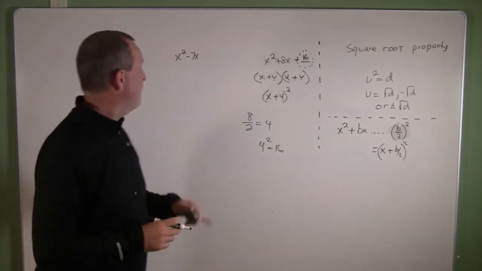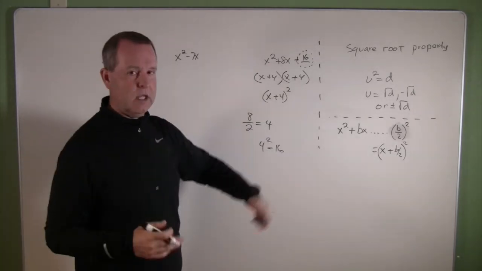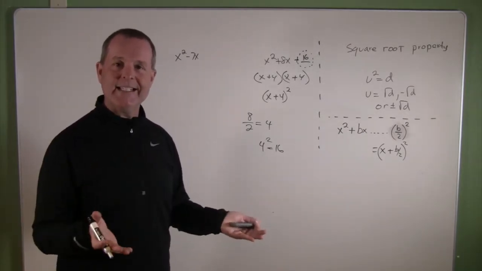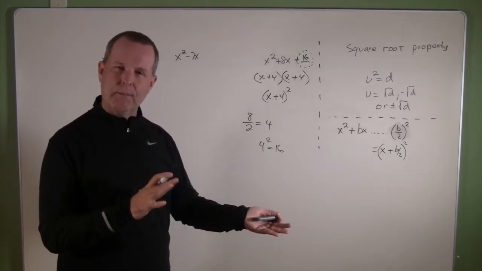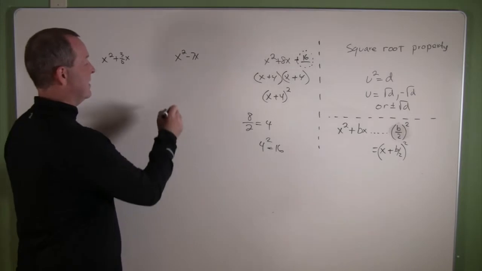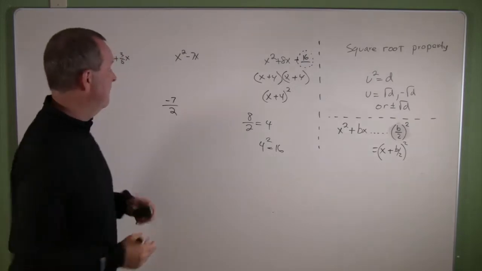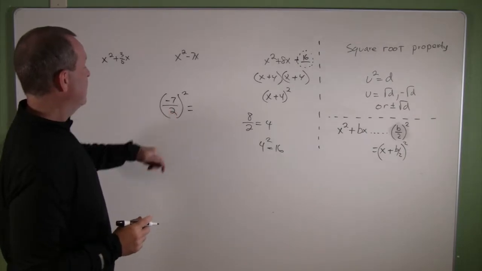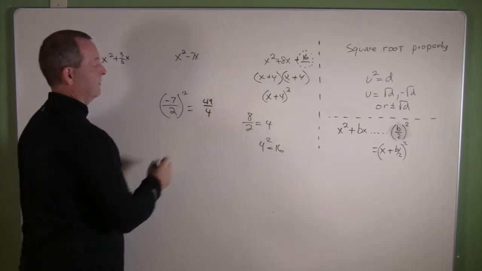So let's look at another example right here. x squared minus 7x. If this process is true, and I'm starting to work out enough problems to get a sense that this is something I've learned before, I don't recognize it yet because I was always doing the problems in one direction, but now I'm doing them backwards. So let's take this middle term, negative 7, divided by 2. So I have negative 7 halves. Then I square it: negative 7 halves squared, negative 7 times negative 7 is 49 over 4.